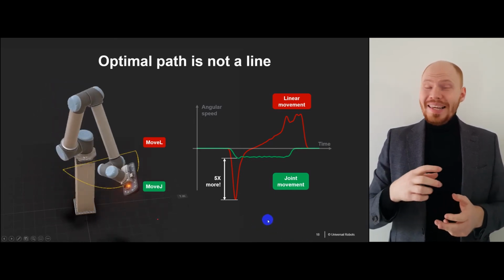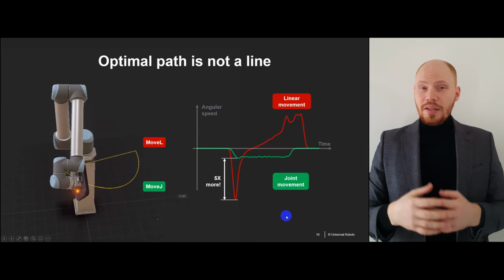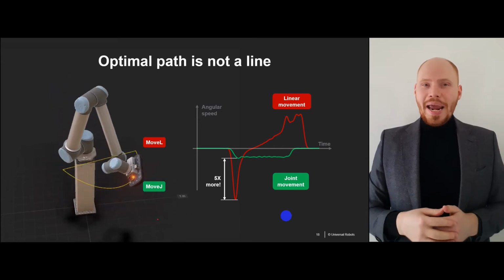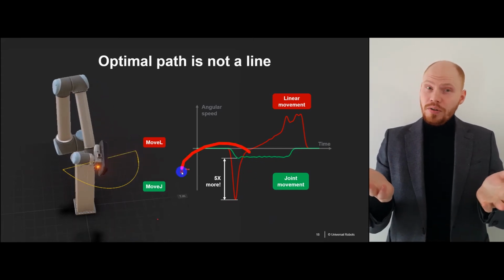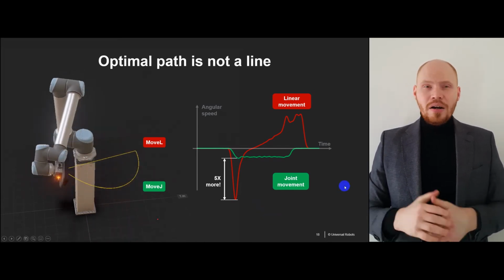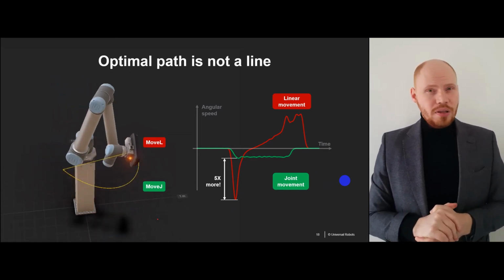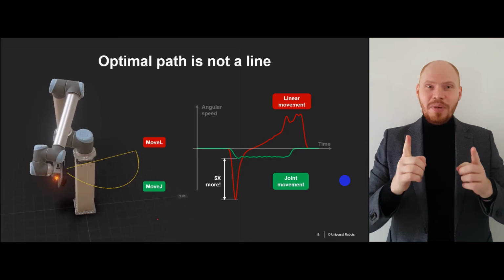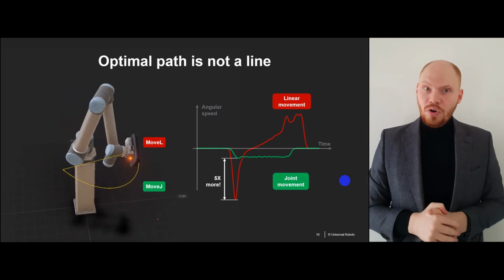In order for the robot to support linear movement of the TCP, it must quickly change angular speeds in the joints. That's what you see in the red line on the right. In contrast, if your robot uses free movement, angular speeds stay more or less the same during the whole action. Why is this important? Because sharp changes in speeds mean high acceleration and jerk. High acceleration and jerk mean high electrical and mechanical stress for the robot, which decreases the robot lifespan. This does not mean that you should not use linear moves, but it does mean that you should be careful programming your robot.